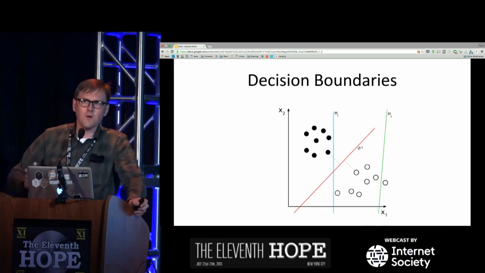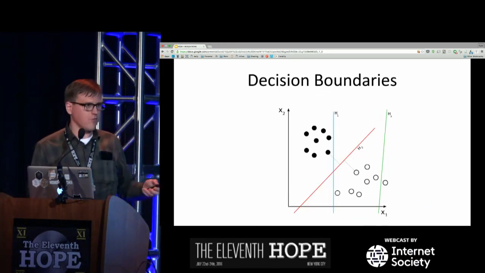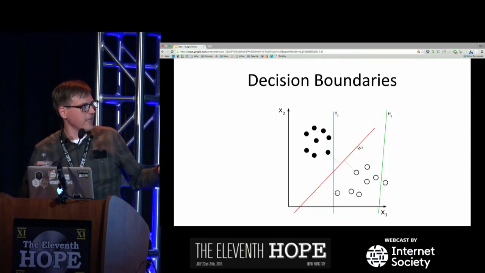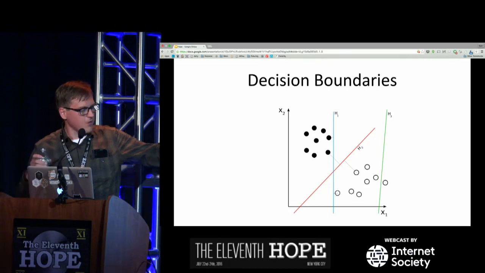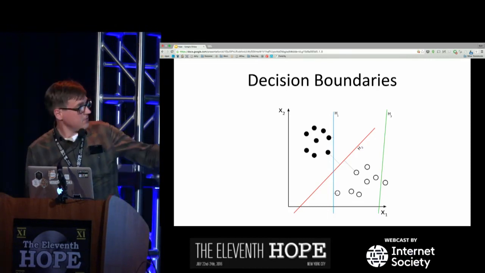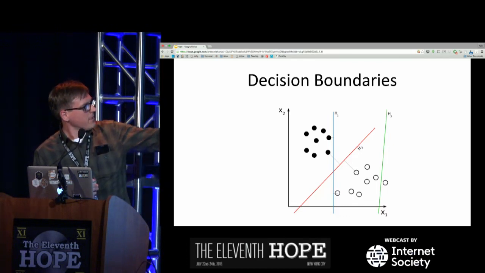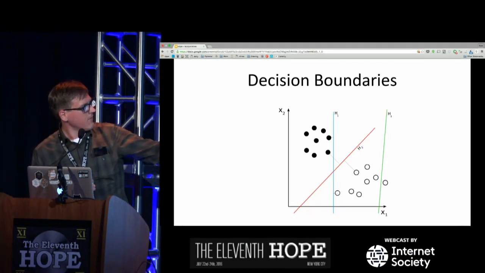So most algorithms are built with this concept of a decision boundary. If we have black cases and white cases as 2 classes, maybe this is fraud and not fraud, or whatever you're studying. And generally, you don't have a problem that's this clean. These are generally very mixed up. But what you'd like to define is some sort of decision boundary, some separation between these two. So, for example, H3 here is one decision boundary, where everything to the left is probably considered class A, everything to the right class B. But of course, this is making a lot of mistakes because it's putting some white and some black in the same group. So we can rule this one out.